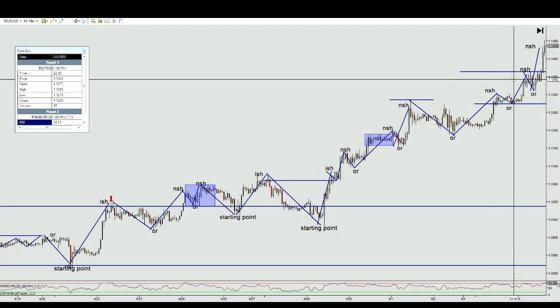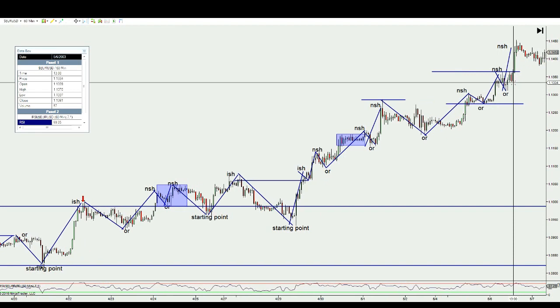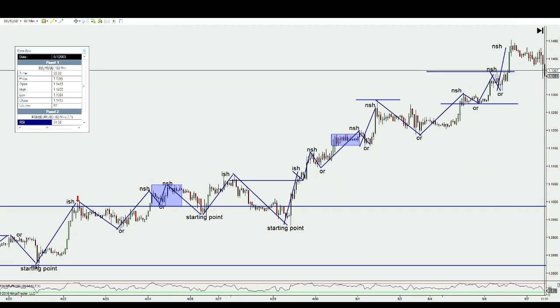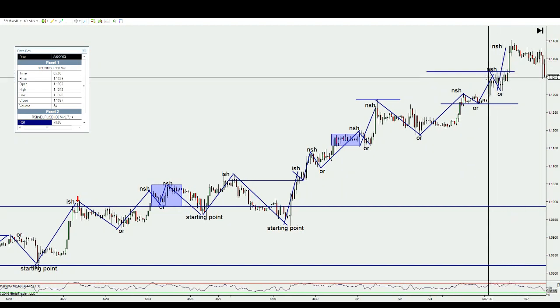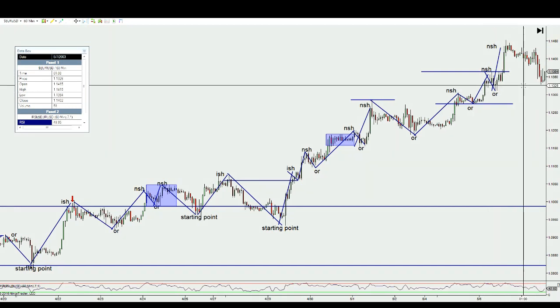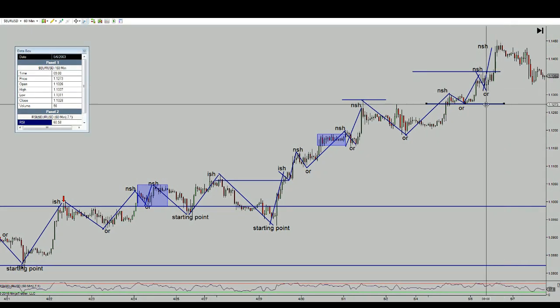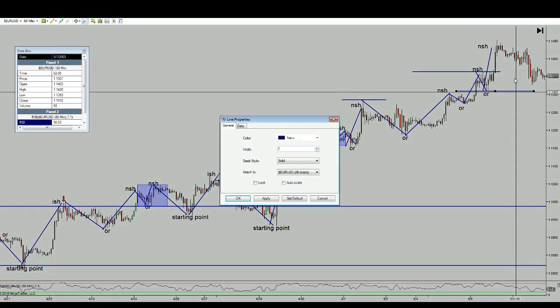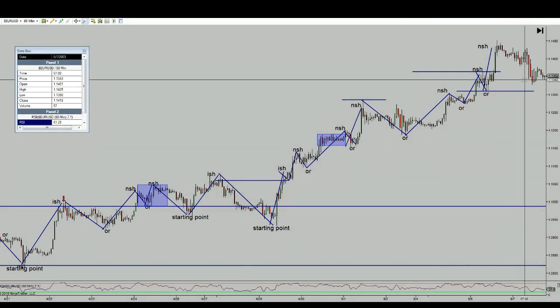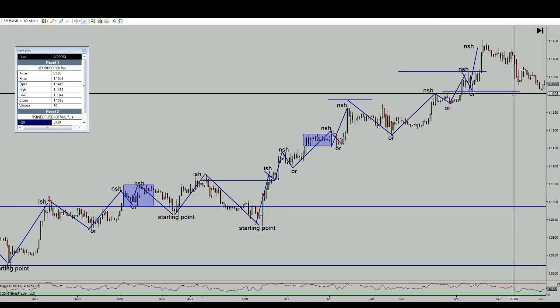Okay, now what are we going to do? Coming back down a little bit. We're back down into this new structure high, which is going to be the potential reversal zone. We're coming down a little bit lower. We haven't violated this lowest low right here on the outside return. So we're still bullish, still bullish, still bullish.